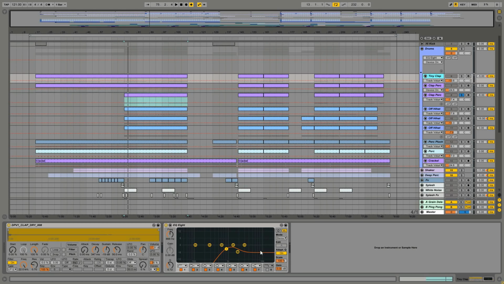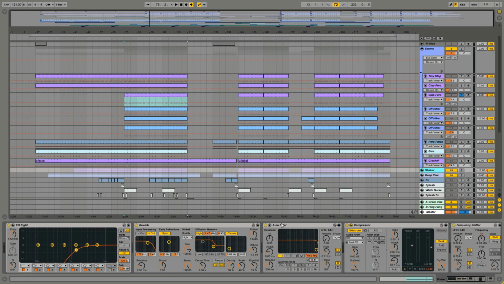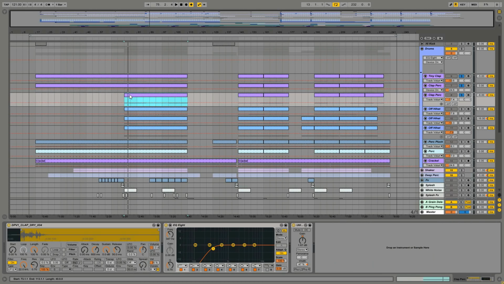And then the problem is, maybe we're going to another track here, for example, the shakers. And to make the shaker audible, we will start to boost here the higher frequencies. And the end result is that we are just stacking up certain frequencies. So a good EQ habit is look for frequencies you can cut. Always ask yourself this question: which frequencies aren't necessary for this sound in this song? All three together.